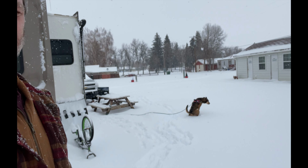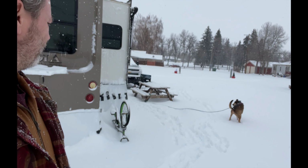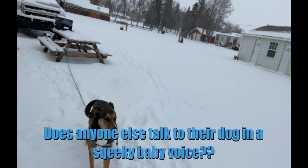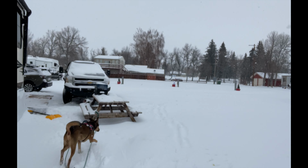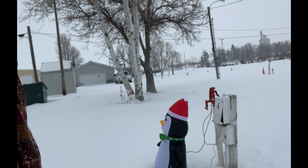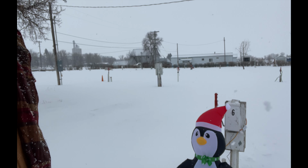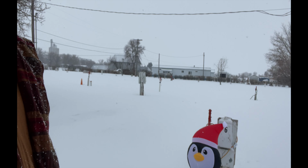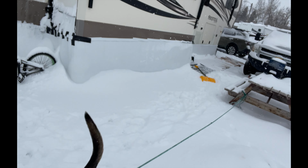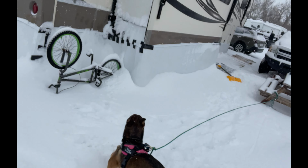There's Gertie. Say hi, Gertie. Say cheeseburger. Whew. What are you doing? You're all tangled up now. We're very festive around here. We have a penguin, a Christmas penguin. Yeah, pretty cool. Good girls. Are you a movie star? Yeah, you good girls are. All right, no more.